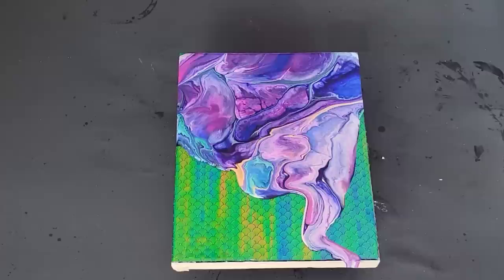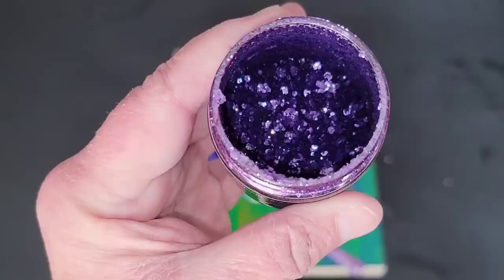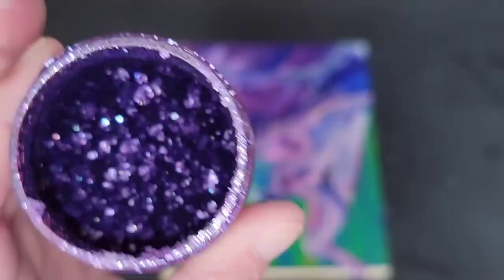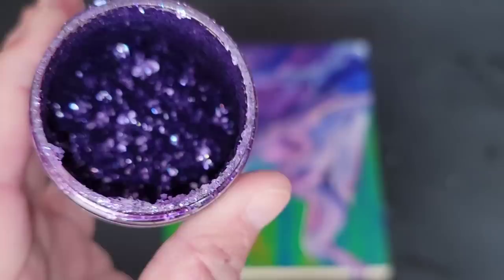So colors I'm going to be using mixed directly into my KS resin are going to be from Color Art. Well, two of them are from Color Art, and the rest are from Artists Till Death. I'll tell you the names. This is what Color Art's resin line looks like. Huge mica chunks that melt into the resin. The sparkle is unbelievable, and I will show you this one.